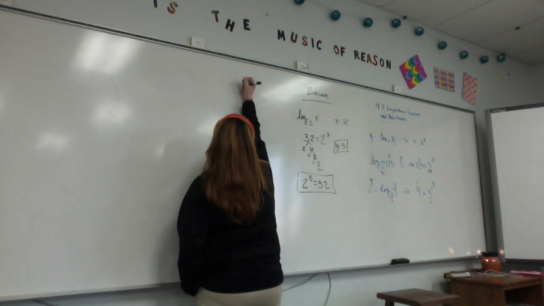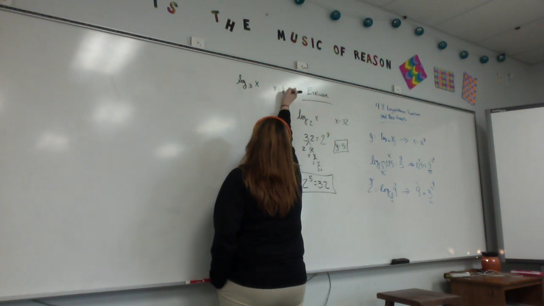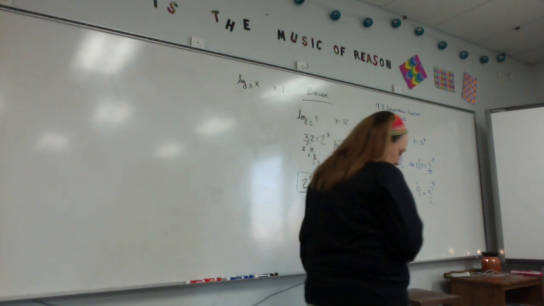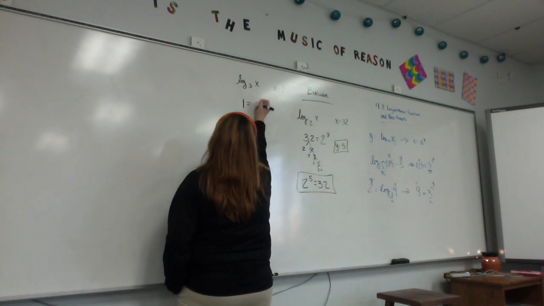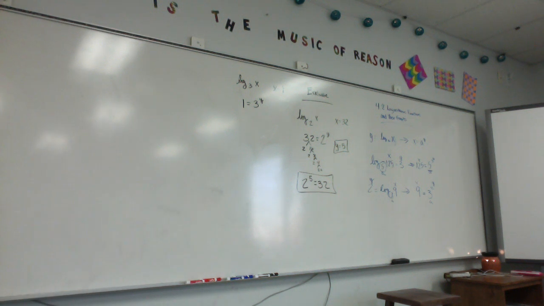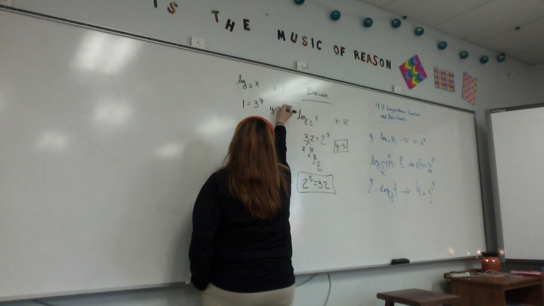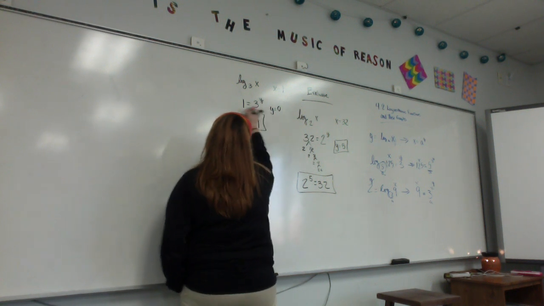What if I have log base 3 of x, where x equals 1? How do I set that up to solve? So 1 equals 3 to the y power. Good, Dakota. Now, this you should automatically know. Anything raised to what number gives you 1? 0. So y is 0, which means if I rewrite this, I have 3 to the 0 equals 1. That's what they want.